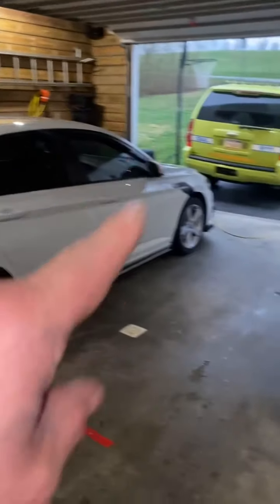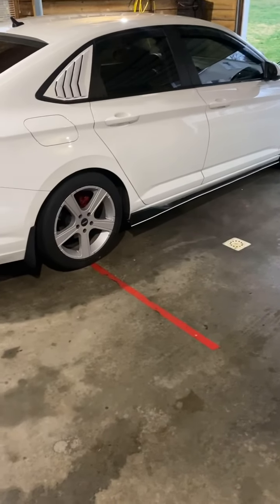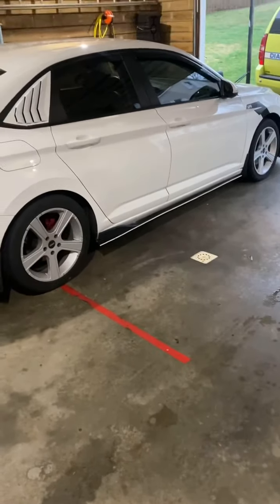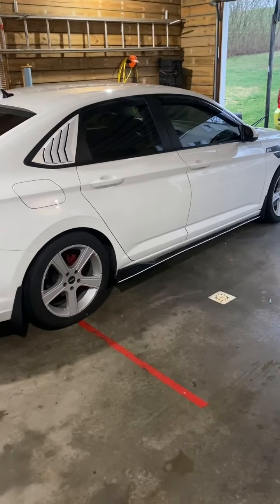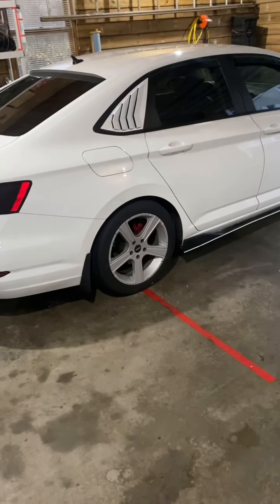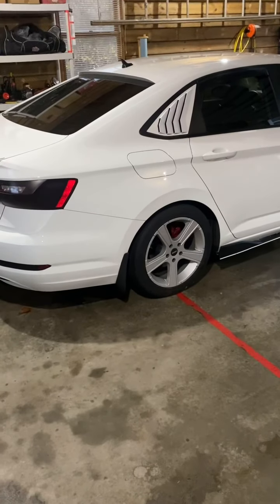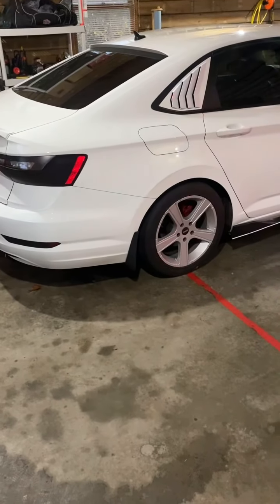Just a heads up, the louvers and the eyebrow trim will come from China, so you'll be waiting. I think I waited maybe like 2 weeks. It's not a horrible wait, but a lot of the body accessory mods for this platform, Jetta, if you will, are basically being offered over in China first. For some reason they get all the cool stuff, but they definitely do have a lot of stuff that's pretty cool. Some of it I don't know that I would do.